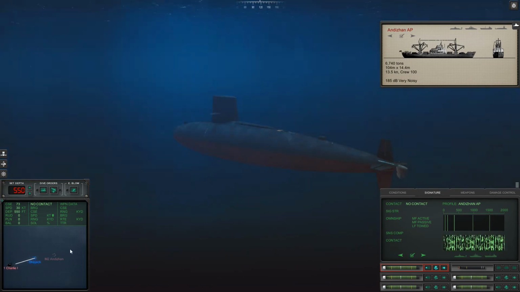So the enemy ship will be about here, which is... The enemy ship can only pull a max of 13.5 knots. So we're going more than twice as fast, which means by the time we've got here, he would have only got us half as far, so about there. So we're going to keep closing. He's probably at about 15,000 yards, but we want to be a bit closer than that for when we engage him.